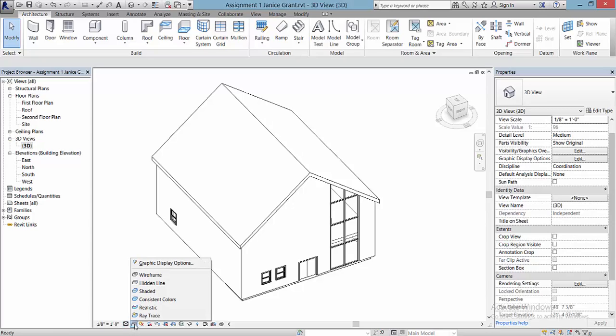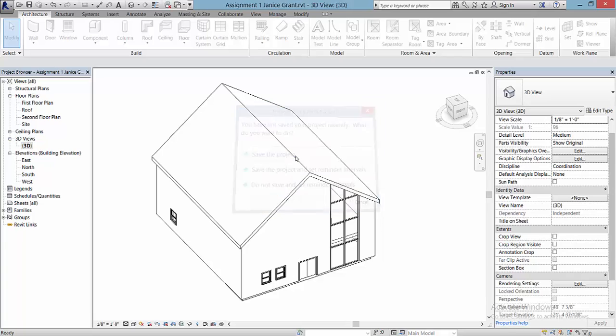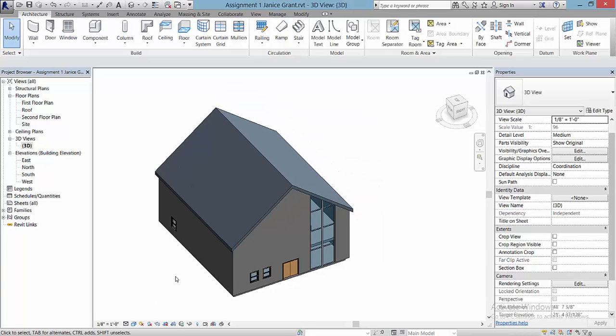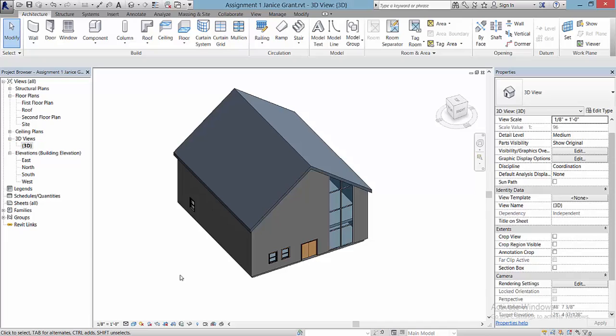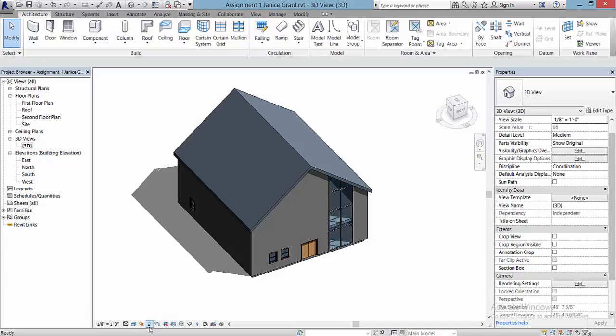So let's take a look at that next icon, which will help us to pick something like hidden lines or shaded. So if you click on shaded, you'll see that your drawing becomes shaded. And if you go just a couple more icons down, you'll see shadows. You can turn those on. It looks like a little bubble there. We won't be looking at the sun path until we start to look at some of the solar energy settings, like solar studies that we can create.